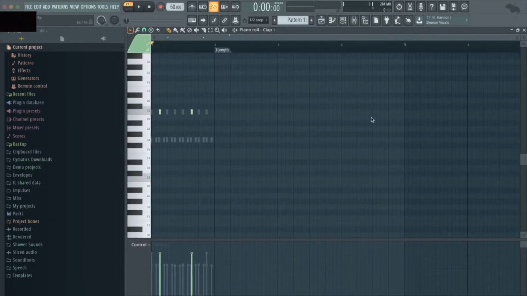So let's explain what we actually just did there. Note grid highlights ensure that the notes on the piano roll grid are alternatingly highlighted. This helps you see exactly where you're placing your notes. Note length and note properties displays the length of the notes in the piano roll properties editor right down here. This editor is actually very similar to the graph editor that we had back in the channel rack, but we'll go into greater detail on that later.